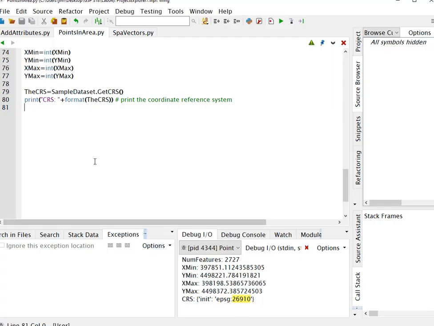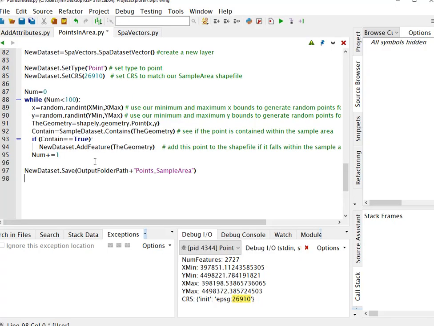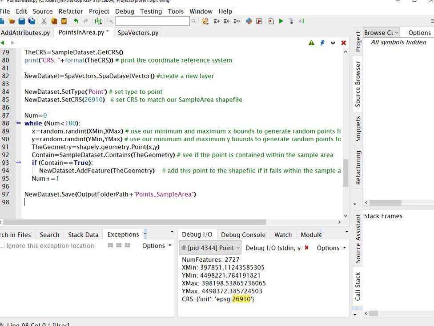Let's create some random points. All right, so take a look at this code. You can see what we're doing is we've done before, created a new vector data set, set the type to points. There's our CRS, or coordinate reference system. Got to set that. And then we're going to do a loop where we set num equal to 0 and loop until num is equal to or over 100. So while it's less than 100.